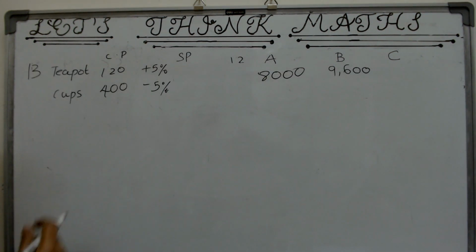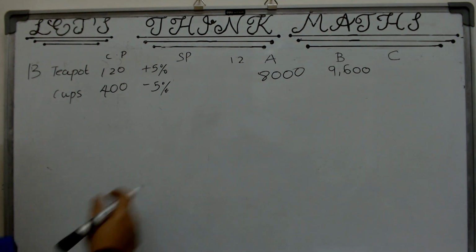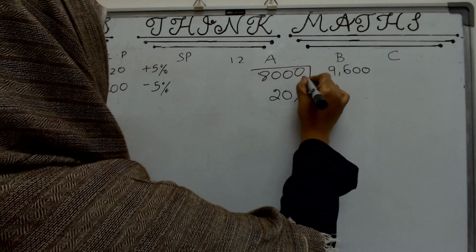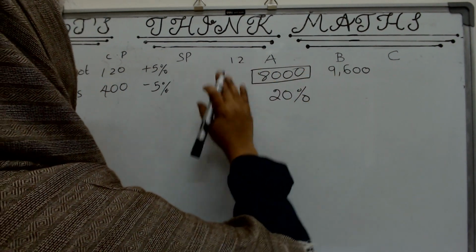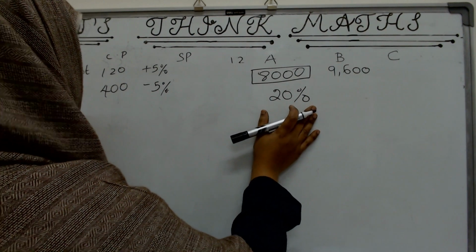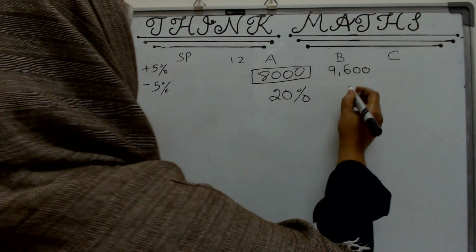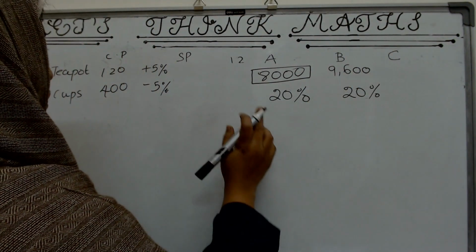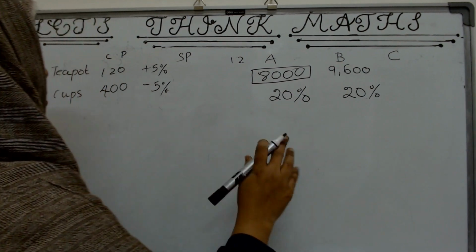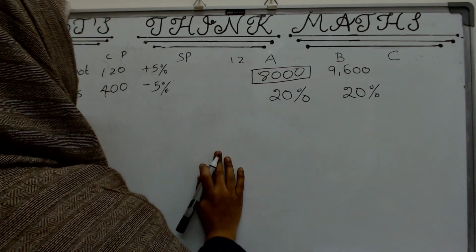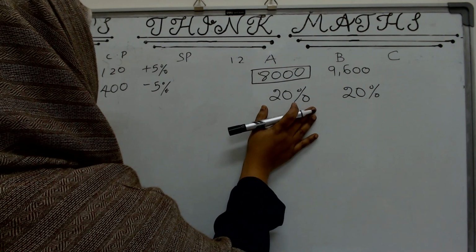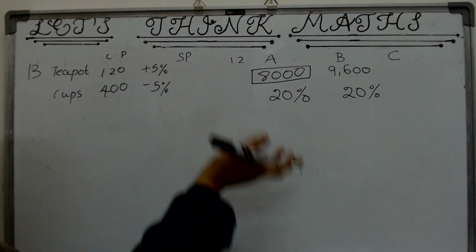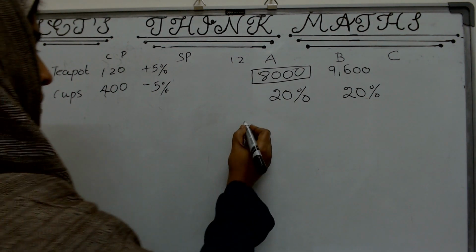This brings us to our 12th question. What is the 12th question about? It is a person A who got a tape recorder for 8,000 rupees. Then he went and sold it to B for 20%. So B also wanted to sell it to C. He also sold it for 20%. Now the question is, how much profit did these two people make and who got a higher profit? Now what is the profits that he made? He made 20% of 8,000. 20% is just another way of saying divide this number by 5. So when you divide this number by 5, what do you get?